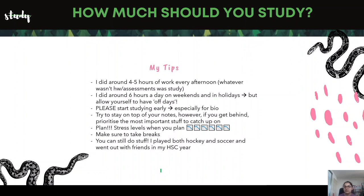The fact that they played hockey and soccer. Oh, I don't play sport. No, I'm not a sports person. I read a lot, that was my thing. But I definitely still went out in the sun sometimes, sometimes being the key word. I'm such a homebody. I just read at home, stayed at home. So I had to take that out. No, actually, I did not play hockey and soccer. I would be lying if I told you that. It's so funny, even I'm laughing at this. But I definitely did stuff that I liked. I'm not a going out person, so I didn't go out too much, but I read a lot at home, watched TV. That's me. But still went out generally.